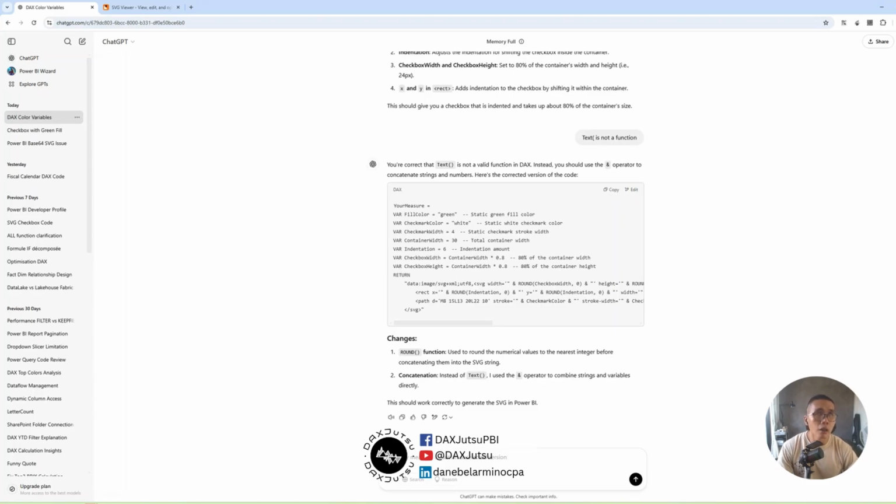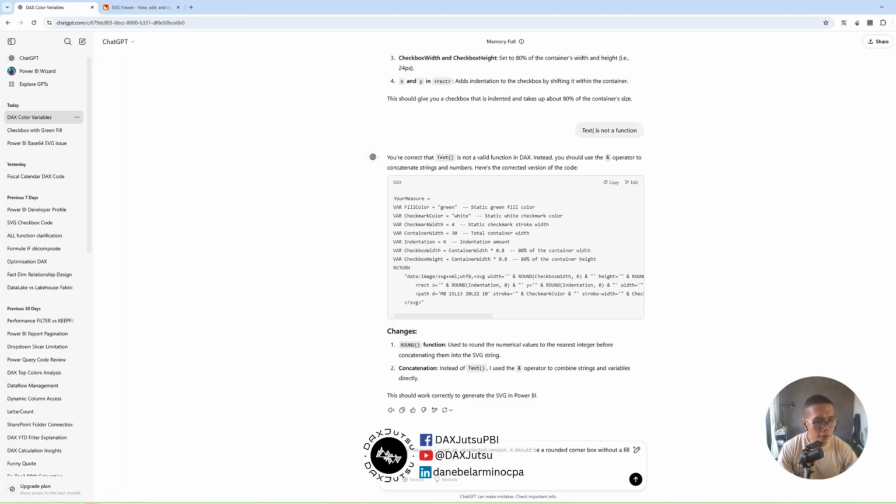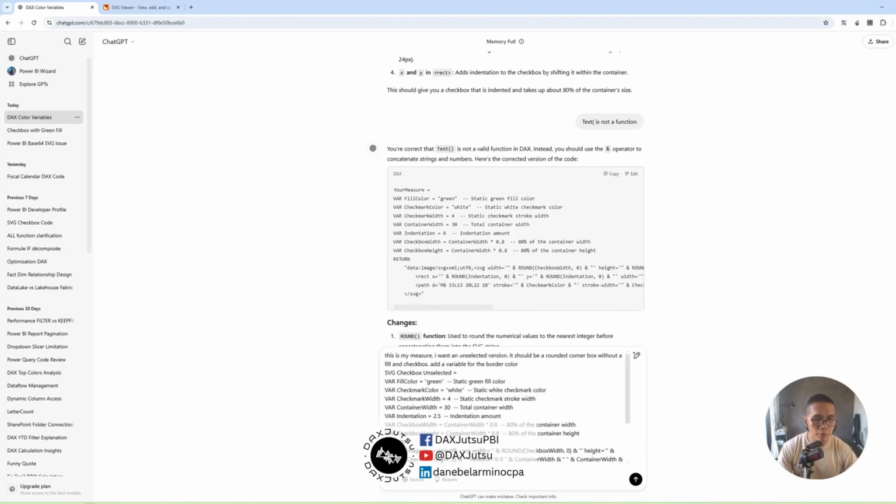The unselected version should be a rounded corner box without a fill and checkbox, and add a variable for the border color.